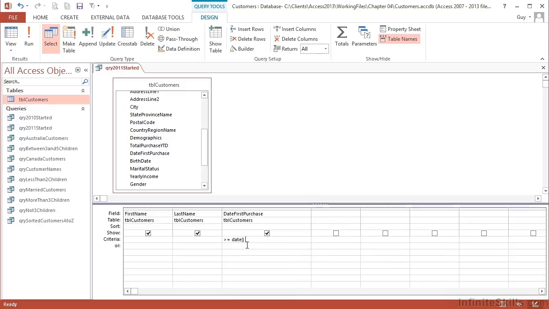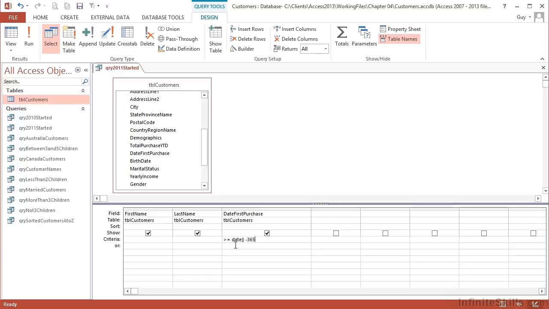So that's the date function, DATE, open and close brackets, take away 365. So we take today's date, we take 365 days from that, so that takes us to a year ago, and then we return all of the values that match that criteria. So any date that is after this criteria here.